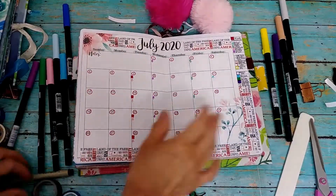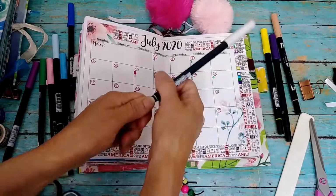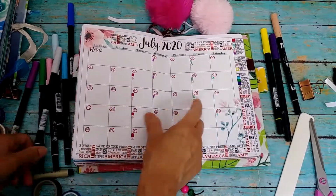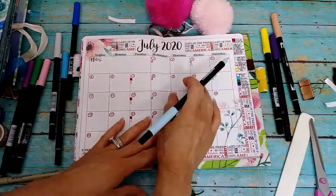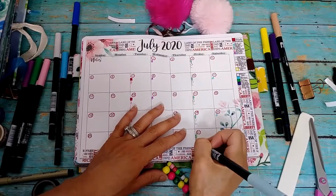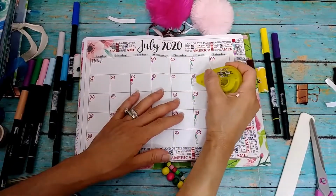So I'm just putting all those icons, and then there's a couple of things that I actually write in, and I'm just looking at the previous month when I'm flipping there to make sure I'm putting stuff on the right days, so that I don't mess that up. So I won't have to do a whole bunch of whiteout because I just hate to use whiteout. I'd rather create something else.